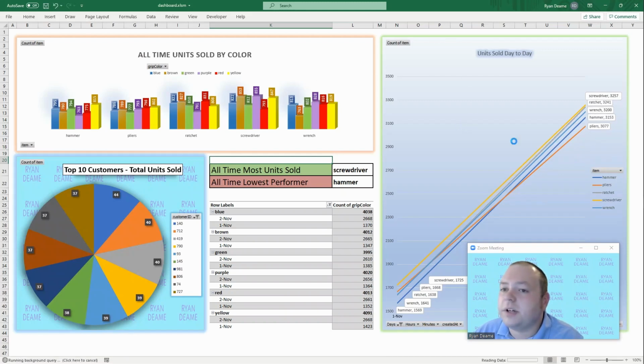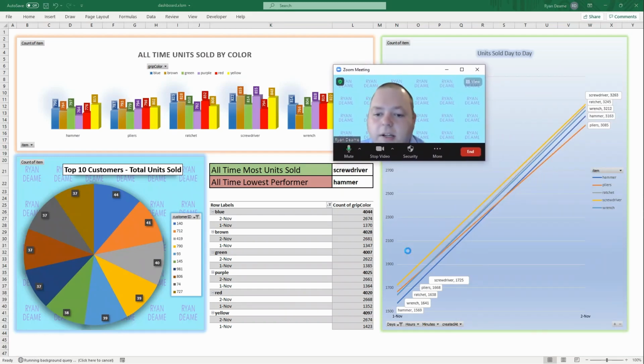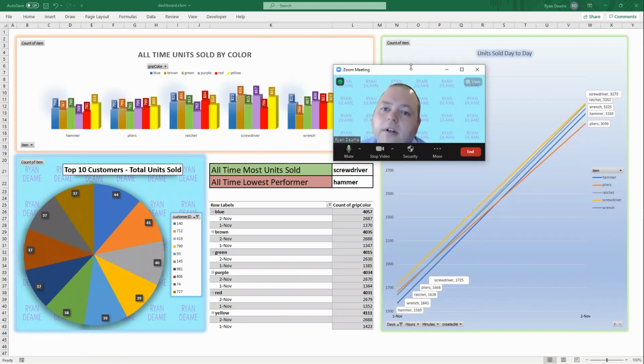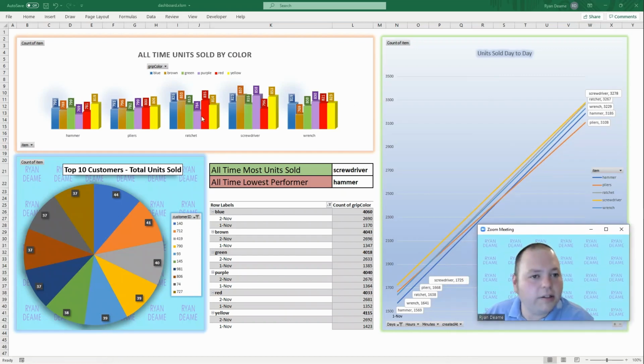The information, this is day to day, so this is information just for today and yesterday. Yesterday will stay the same, and today will increment as the orders come in. And then this is all time, so this is a combination of the 2 days, yesterday and today.